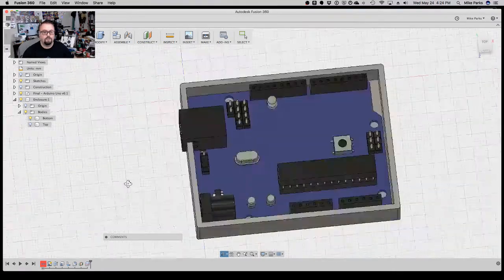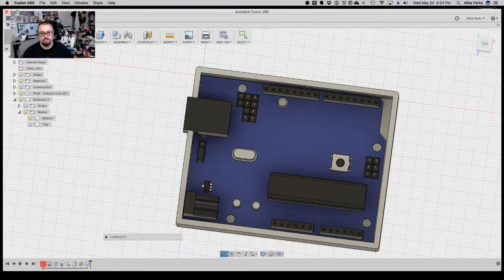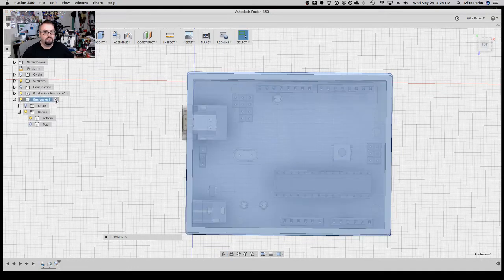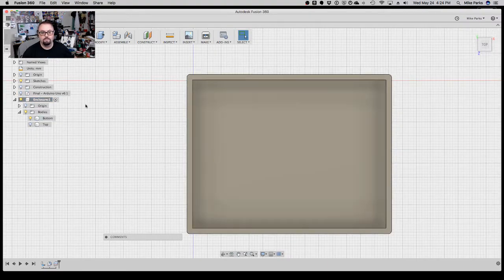All right, what else do we want to do now? Let's do something with the mounting. Let's do something with these mounting holes to help keep it nice and snug in there. So I'm going to go back out, make the enclosure the active component. I'm going to turn off the Uno, and let's go ahead and do something with some mounting holes.